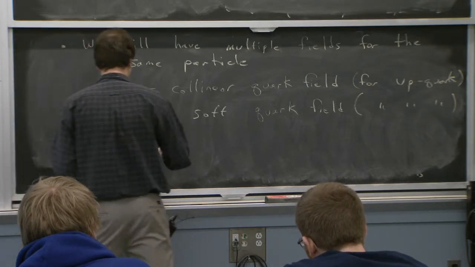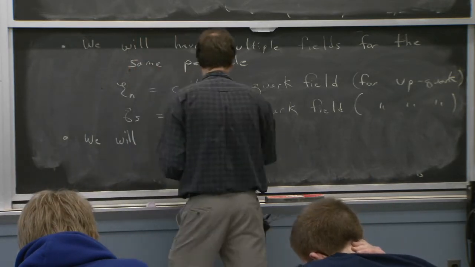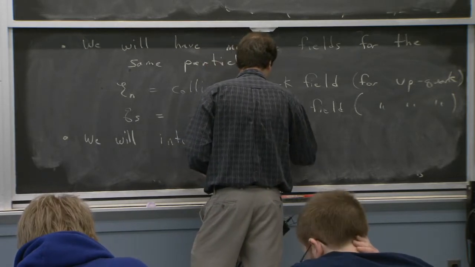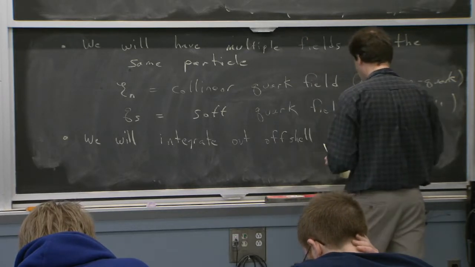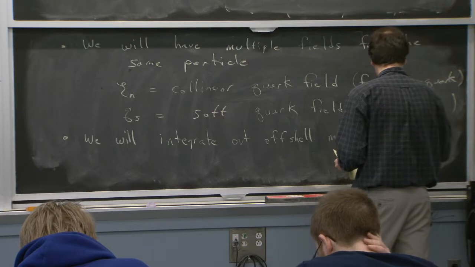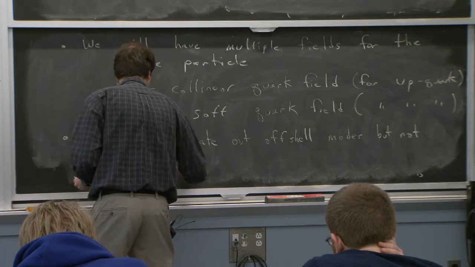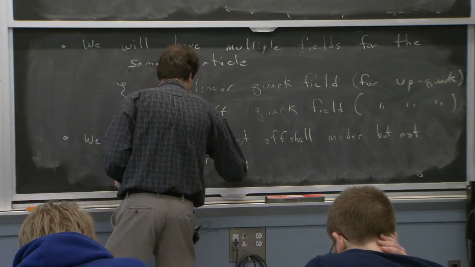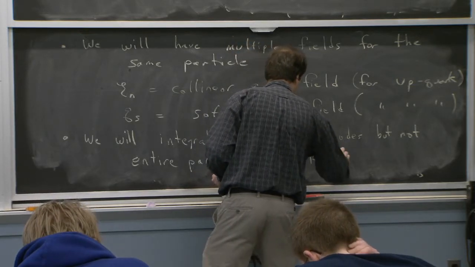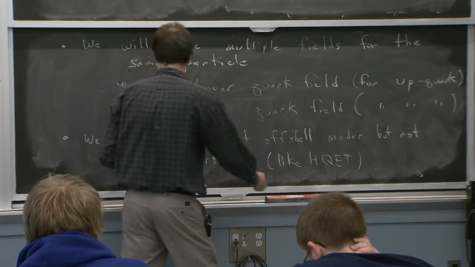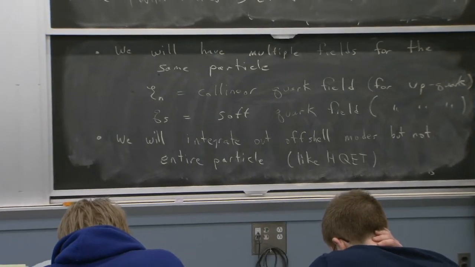This second one we have actually encountered before, and that is that we're going to integrate out off-shell modes of a field, but not the entire particle, not the entire degree of freedom. We encountered that when we talked about HQET. The situation here will be a little more complicated than HQET, but this second point is like HQET, and we'll use some of our experience that we gained from studying HQET.